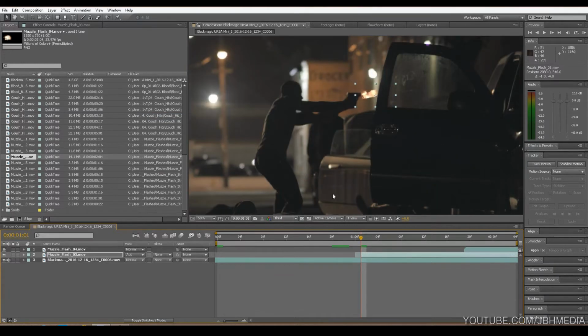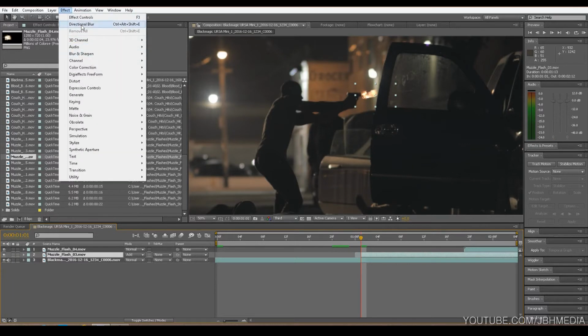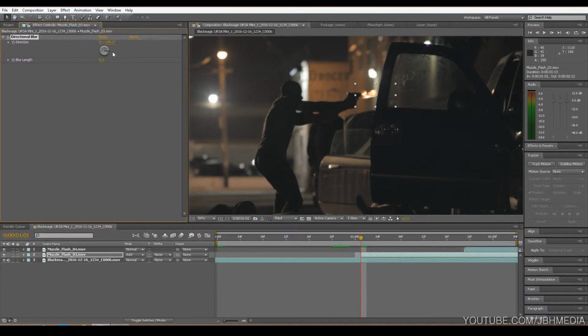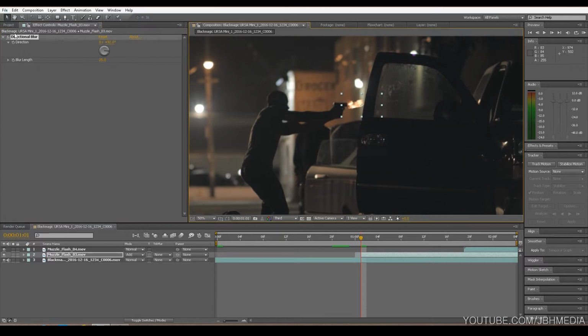And then this still really isn't that realistic yet, so what we're going to do is add a little directional blur to it. And we'll just make it a little bit blurry, maybe 10 pixels, maybe 25. And now we've made it interact with the environment a little bit more. As you can see, it's a little bit too sharp when you take off this blur, so we just blur it a little bit, maybe even 35. That makes it look a little bit better.